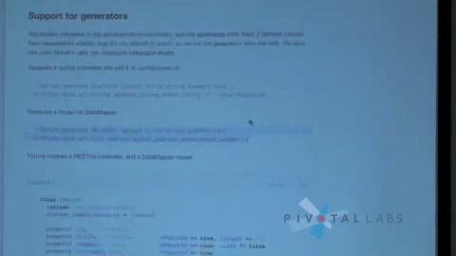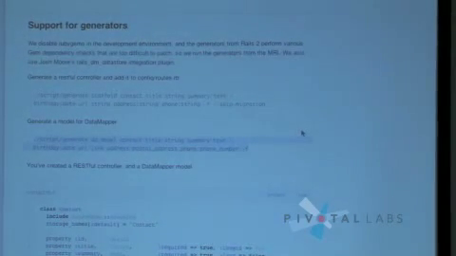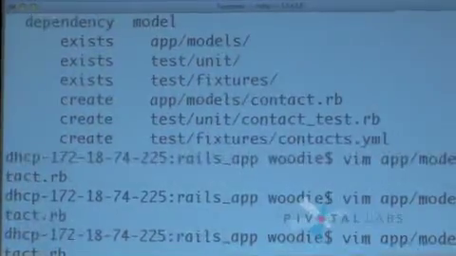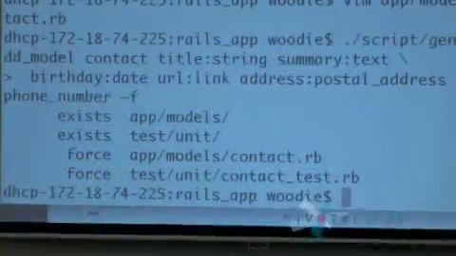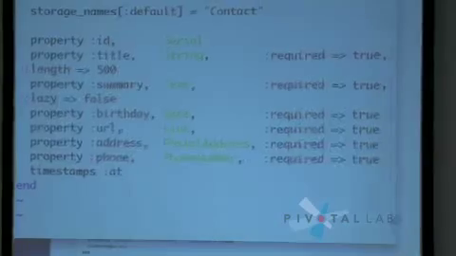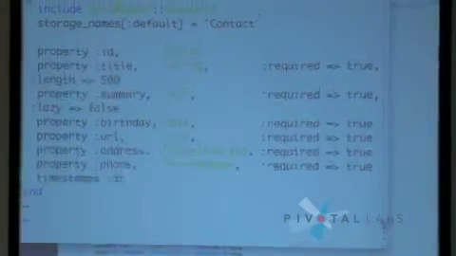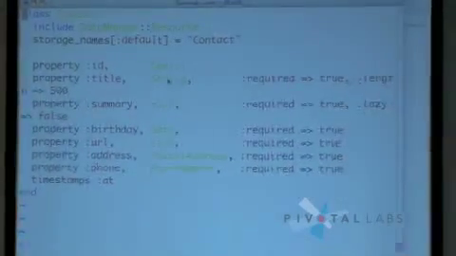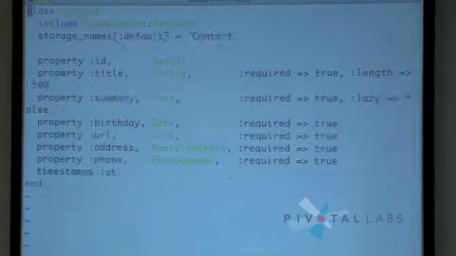Okay, so the second command I have is a generator called DDModel that is in a gem I created, and that's kind of like DataMapper, datastore model. And there it is. And if I look at the contact model now, you'll notice that it is a DataMapper model.